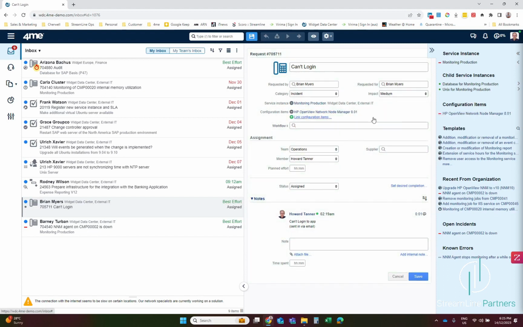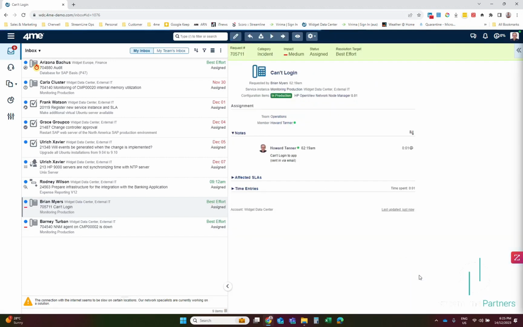So now I'm providing context, classifying, providing context, and for the purposes of now, I'm just going to save it, right? So it's now automatically assigned the operations team to that ticket, and we now have some more information around the impact and the fact that it's an incident and we're off and running. And you'll notice here that, hey, it's waiting action from me, and also I've got a little line item here to say it's a medium priority. That's the one red line.